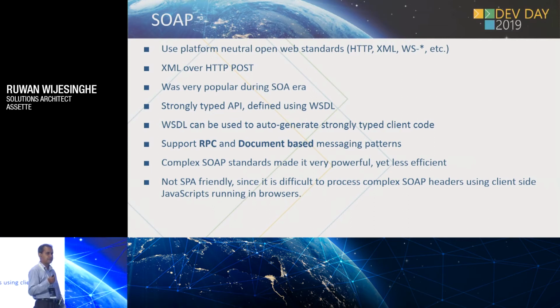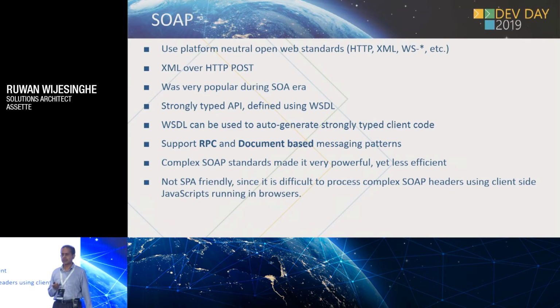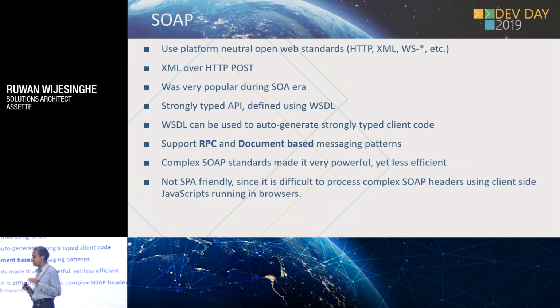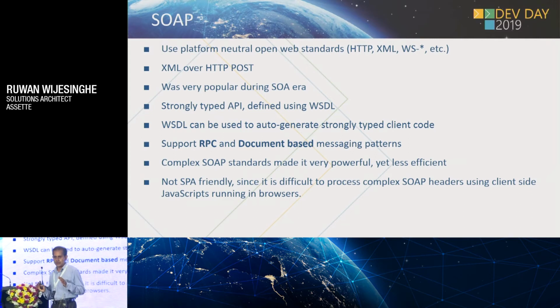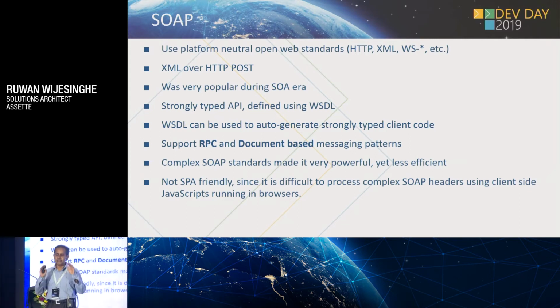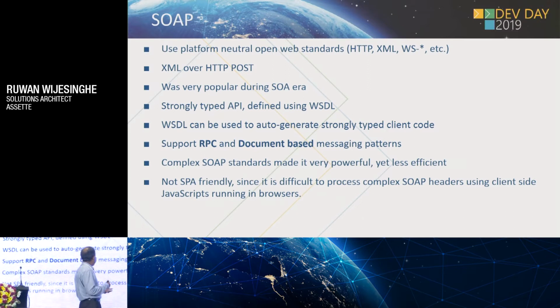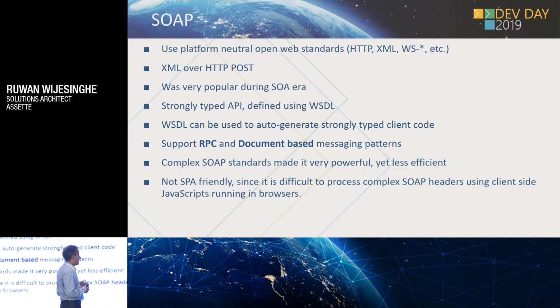Then we have SOAP. SOAP has lots of good advantages, but one of the key disadvantages is that SOAP sends XML messages over HTTP, only HTTP POST requests. But the XML is not arbitrary XML. It has to follow a SOAP schema, with SOAP headers, and the schema is governed by what they call the WS-* protocols.